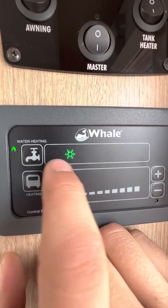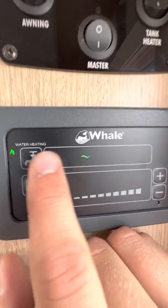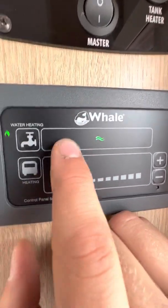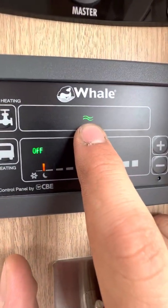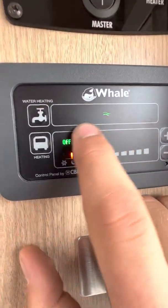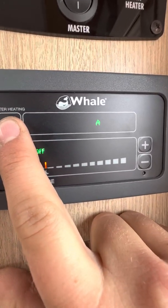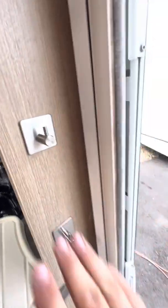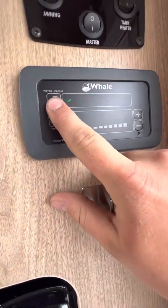Next is a window setting, you don't need to worry about that. The next one is electric only on one, sorry. The squiggly lines again: electric only on one, and electric only on two. And again, electric only on three, I think, next. Oh, no. Right. Okay, let's start again. Let me go to off and start again.